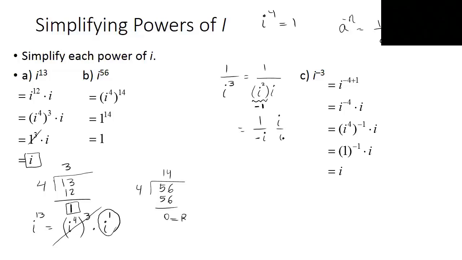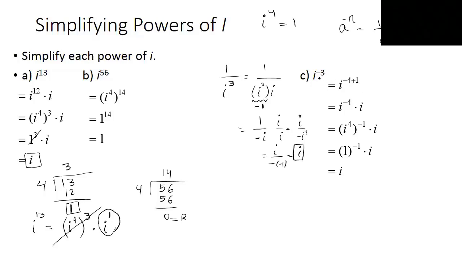That's just another way to do this. So that the top would be i, the bottom would be minus i squared. So this whole thing would be equal to i over minus i squared, which is minus 1. You get i over 1, which is i. Same answer we got right here.